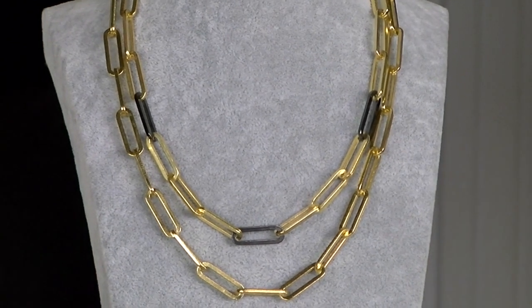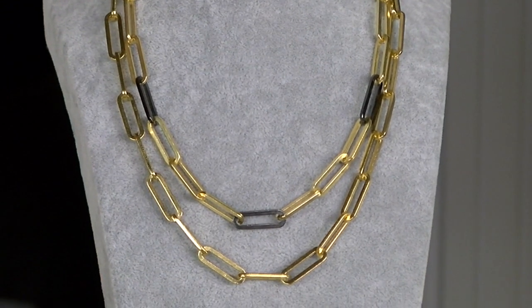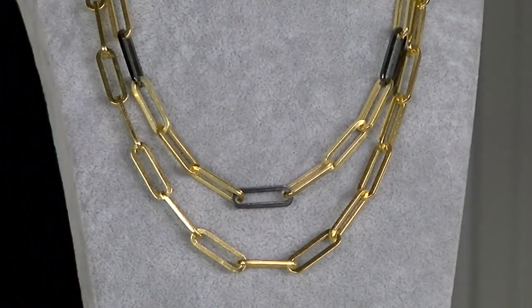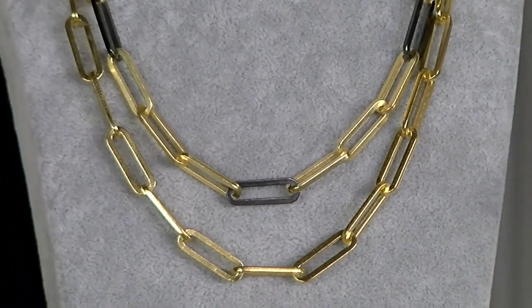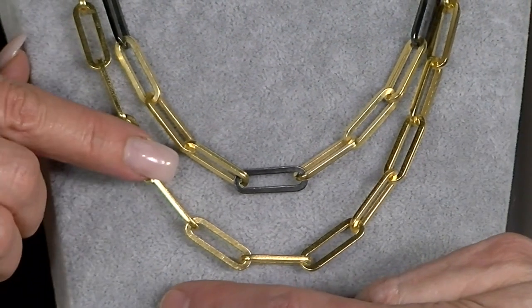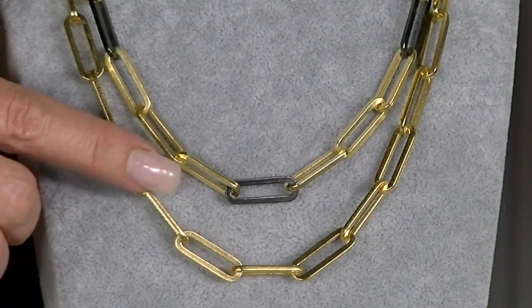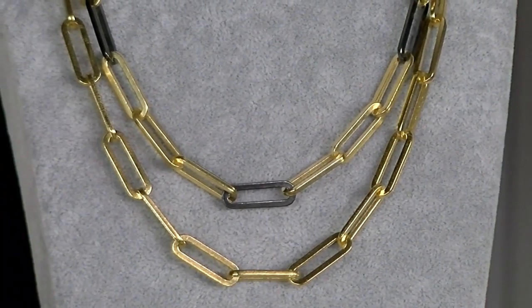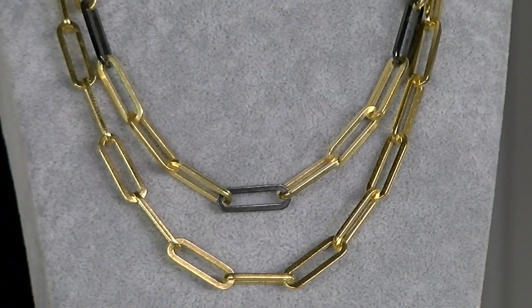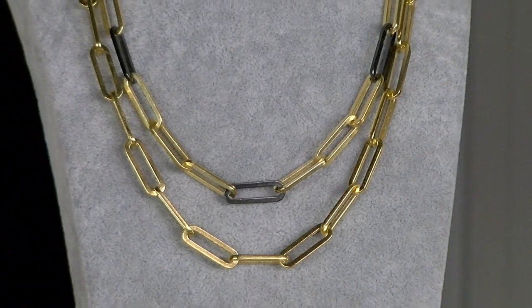So if something is round, the light hits it in the center of the link, and that's where you see the light. If something is flat, the light hits it evenly edge to edge. So you really see the whole link, and that's why you're seeing it beautiful here, or even here, you see the side profile of that. And that's so beautiful right there. Isn't that gorgeous? Now they each have a little bit of an extender on them, so you can decide exactly how you wear it, but it's very fine, it's very beautiful.